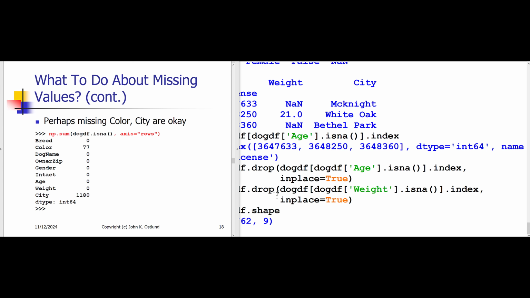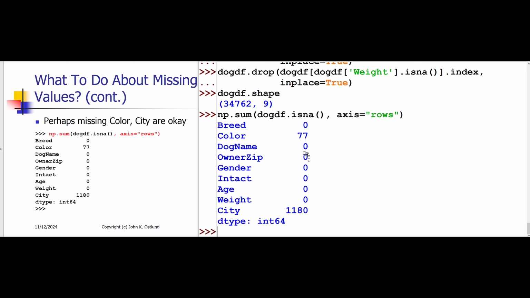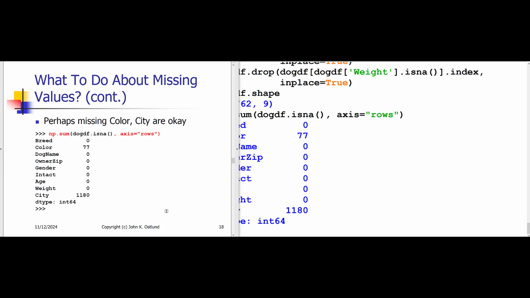And now if we check the not a numbers remaining, dogdf.isna().sum with axis equals rows, we get the sum over the rows for each of the columns of the remaining number of dogs that have not a number values, and we see that only color and city remain having not a number values, and that may be okay.